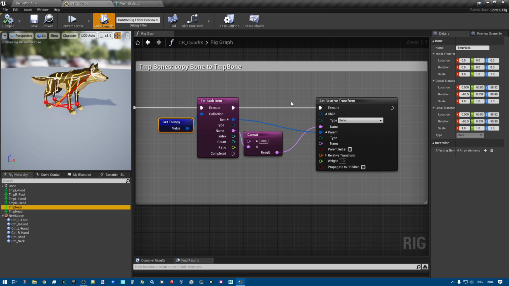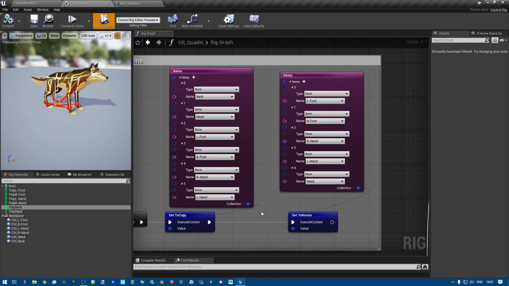It will be the same for every one of those six. We just use the fact that we name the bones the same, like neck, and prepend the temp to it.